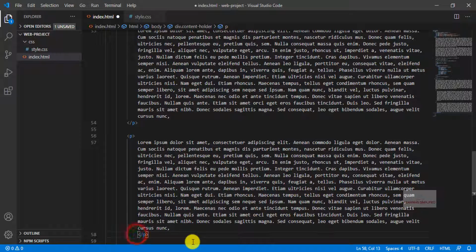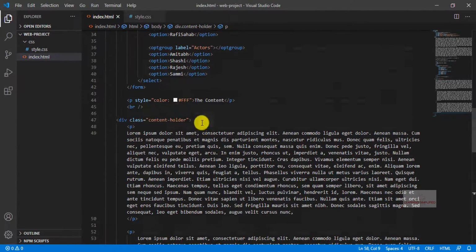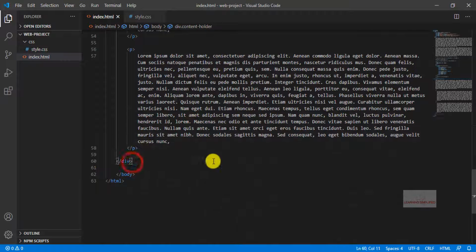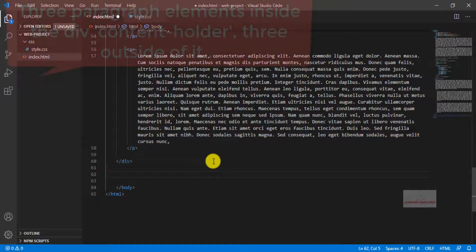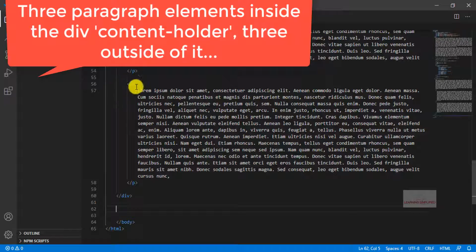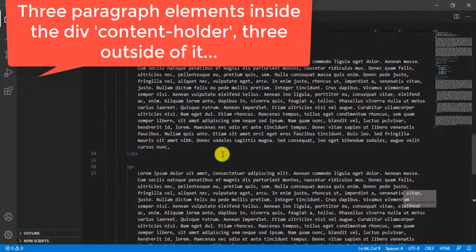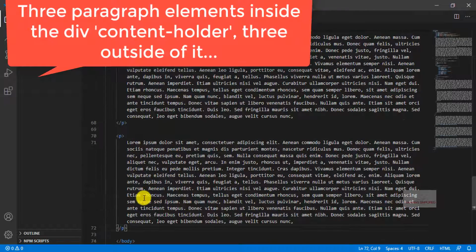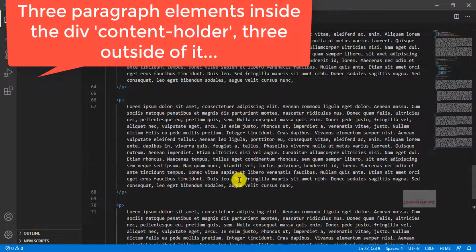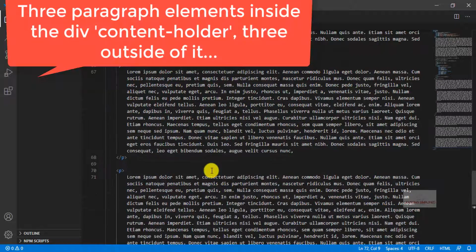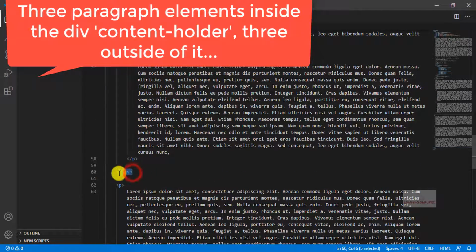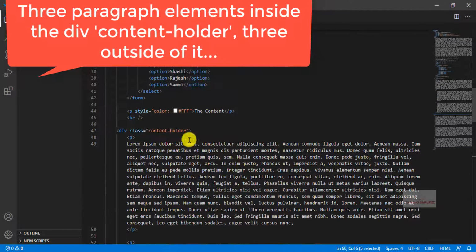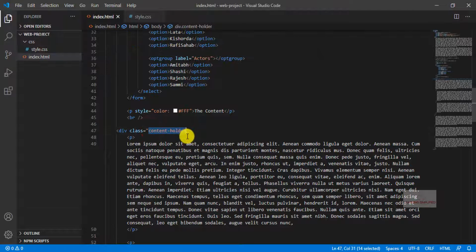I have created all of these 3 paragraph elements, and we will be creating 3 additional paragraphs, the first one, the second one, and the third one. So we have created these 3 paragraphs right outside this individual content holder div element.